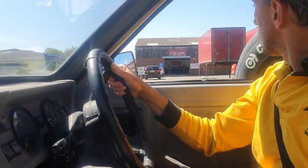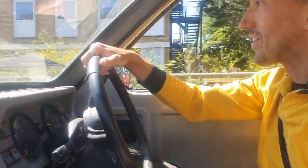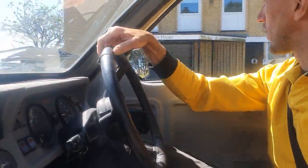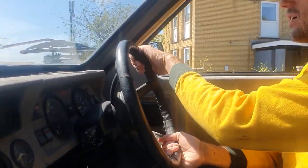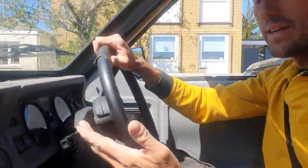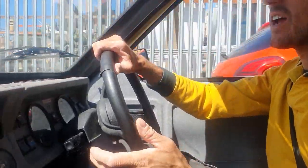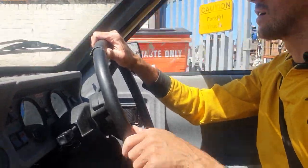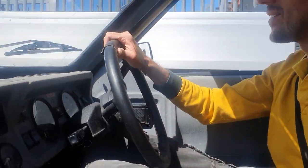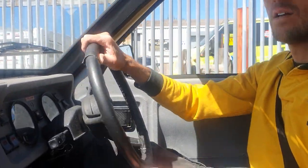Right, so I'm nearly there. I'm nearly at Jason's yard. I'm going to see the van fully painted for the first time. I've seen parts that have been painted. I've also been down here helping, not as much as Jason would have liked, but I have been down here. He's going to tell me I've been so late today, but such is life. Let's see the van.